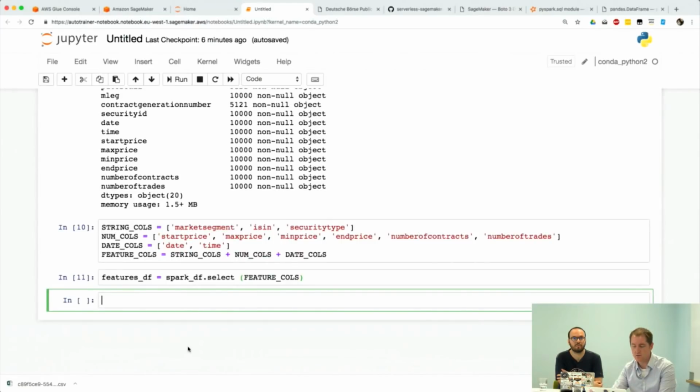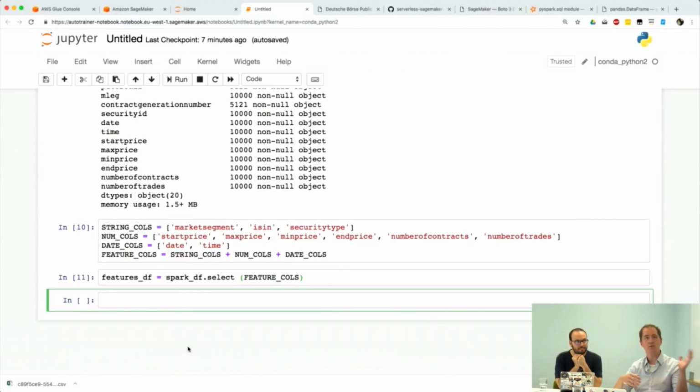Let's now start to transform this. What we need to do is craft some new columns. Where we've got things like max price and min price, what we actually want to track and try to predict is the percentage of change in the next trading event. For any one particular stock or symbol or security, we've observed it at time 0. What is it going to do at time 0 plus 1?